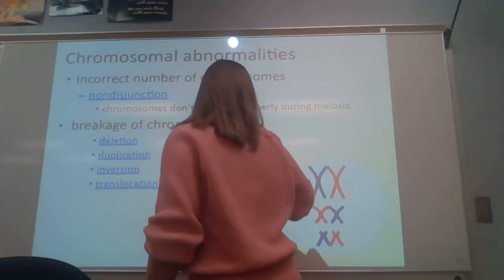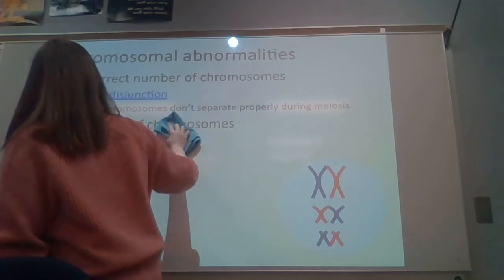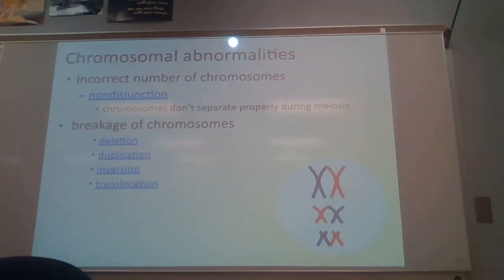Last topic, last section of this particular unit on cell division has to do with chromosome abnormalities. And these are errors that occur somewhere in the cell cycle, so either in interphase or in the division process itself. We're specifically dealing with meiosis here, so these are changes that are going to get passed on in our gametes. So that's the list we're going to go through.